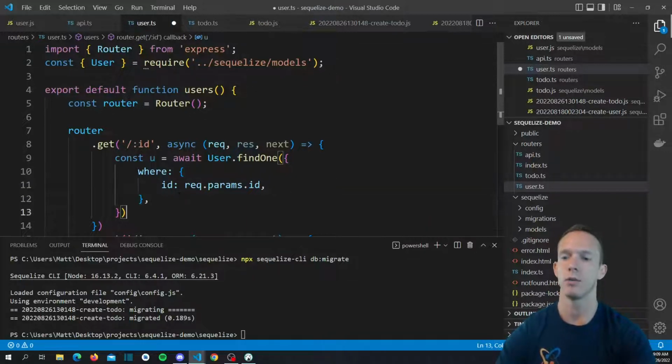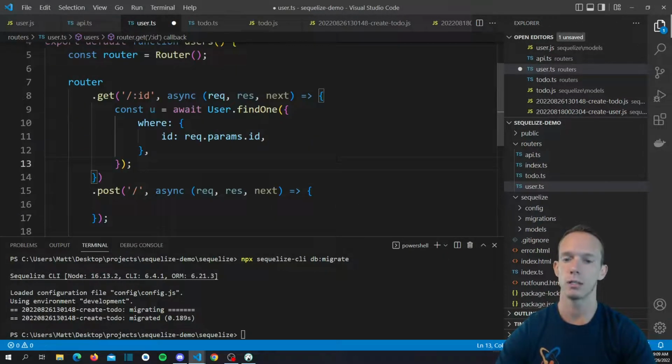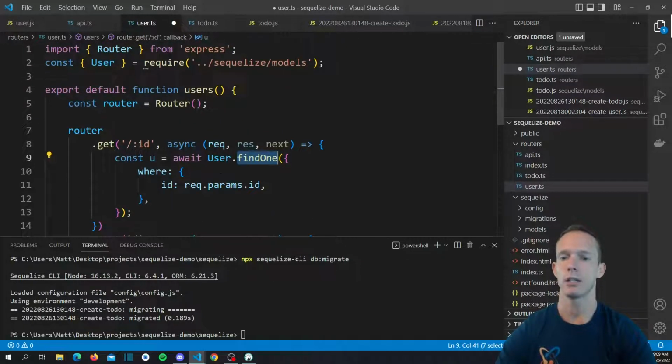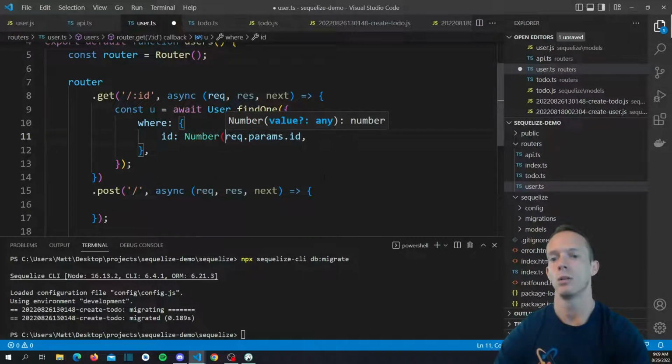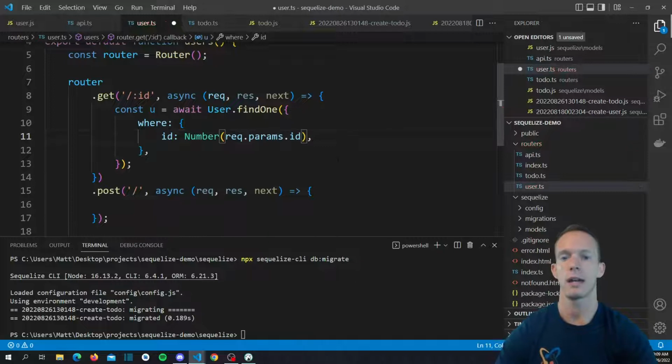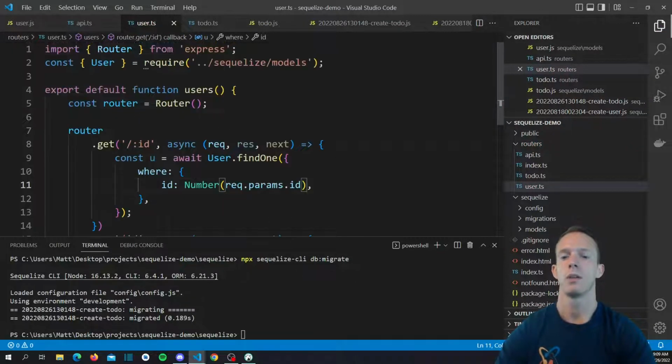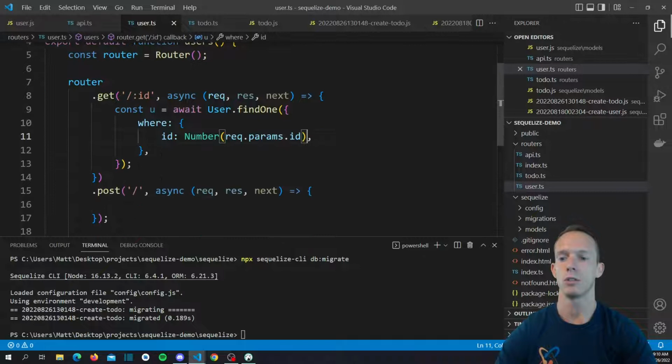And so again, if you wanted to, you could use the findByPk. That's what it's defined for. But I like to kind of use the same functions everywhere. I don't need to mix and match, right? And I want to showcase that this findOne has the ability to put these conditionals in there, and it has significantly more flexibility. But if you wanted to just use the findByPk, it's probably smarter just because all we're doing is literally finding by PK. And so you may want to actually cast that to a number as well. And so now we're going to be looking for this u.